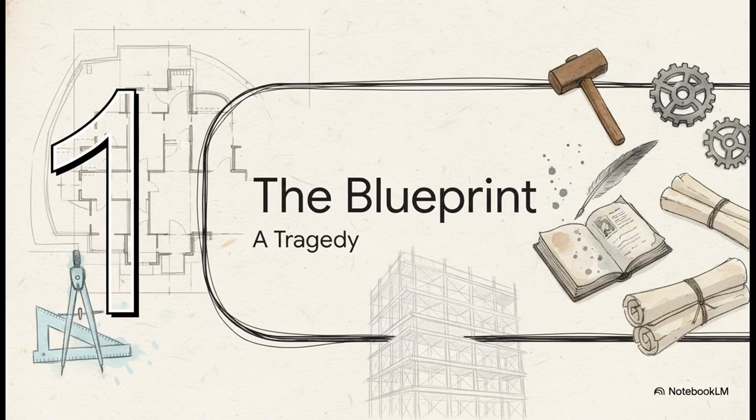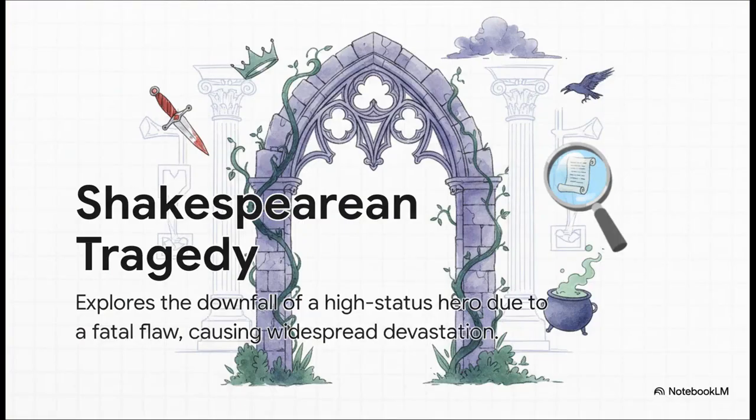Right, so first things first. Every great construction project starts with a plan, a blueprint. And Shakespeare wasn't just making this up as he went along. He was working from a very specific design, the Shakespearean tragedy. Understanding this form is without a doubt the first step to understanding the whole thing. So what is this blueprint?